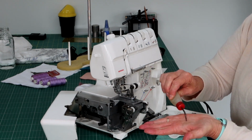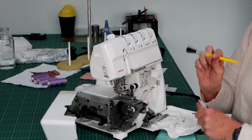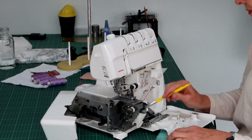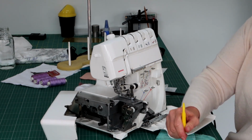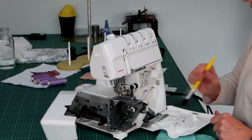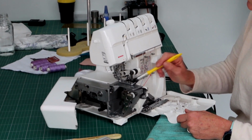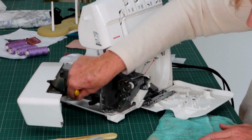All right, so you take your oil and pop a little bit in the palm of your hand. You'll then take your brush and you'll just oil the tip of your brush. With that oiled tip, you then dab inside your machine. Elsabe's machine is so clean. But when your machine is dirty, you dab inside the machine and you pick up all the little pieces of fluff and you just rub it off onto a tissue or a cotton roll or a piece of fabric that you have. So you basically clean it, and in this process you're also lubricating your parts. You're keeping them nice and, especially the coastal ladies, rust free. So you'll clean inside, everywhere.